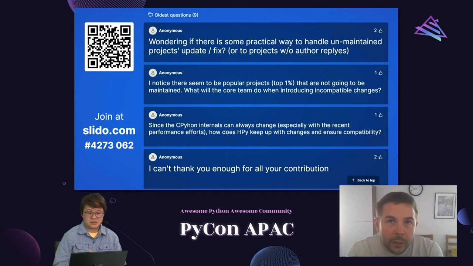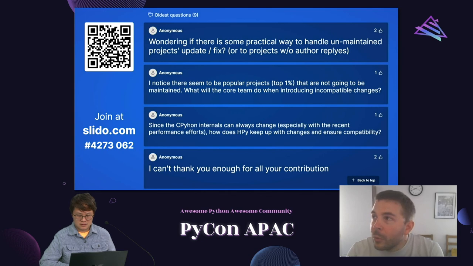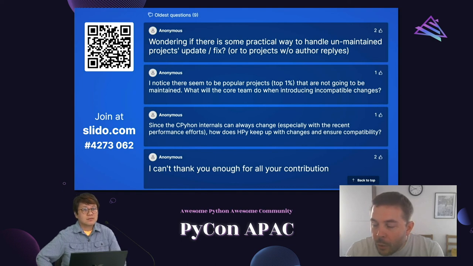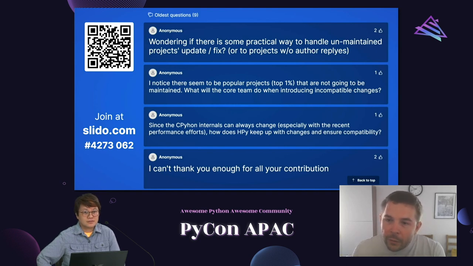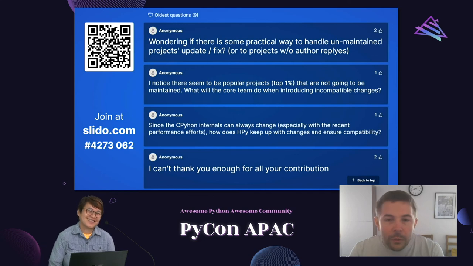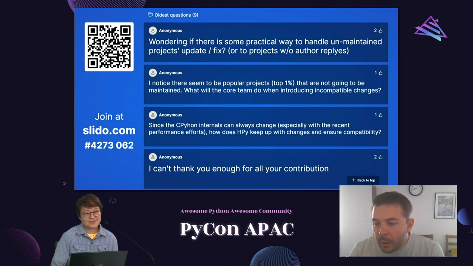So about unmaintained projects, in short, the problem is about code that you cannot modify. I proposed a solution. It was called the Python compatibility version. So to run Python in a compatibility mode, so the new Python behaves as the old Python. But the PEP was immediately rejected. I think it was 606, something like that. The problem is that it would be very expensive on the Python side to maintain this compatibility layer.